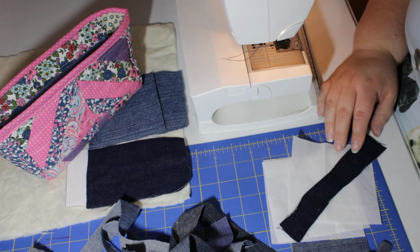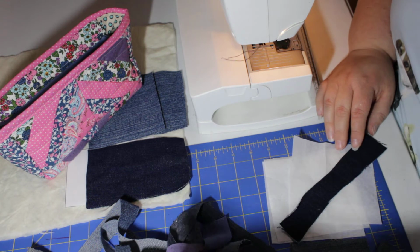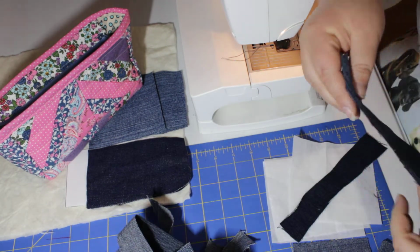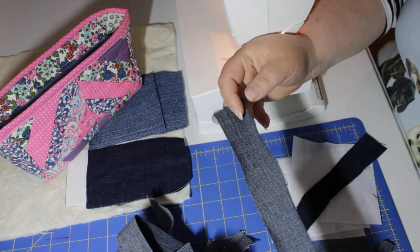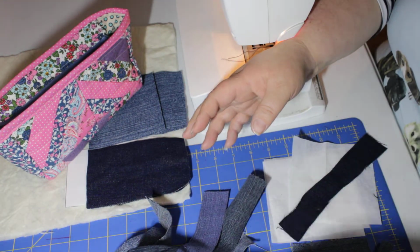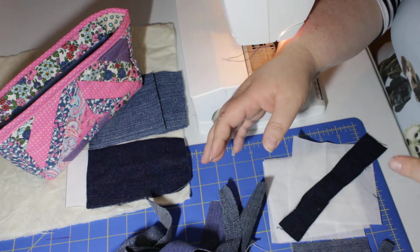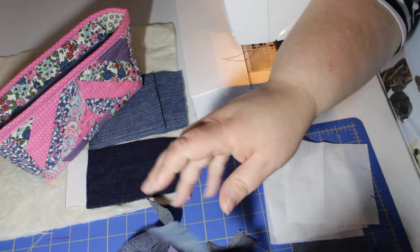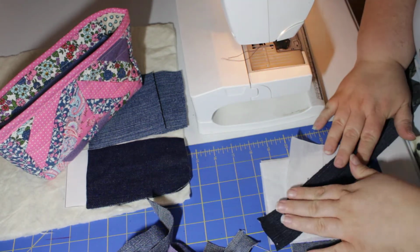Before, as I was preparing for our tutorial, I went ahead and cut tons of denim strips. These are just old blue jeans. My strips vary. I didn't measure anything. It's all free cut, from maybe 1 inch to 2 inches. This is a small project, so you don't want to go bigger than 2 inches, or your entire bag would be lacking variety.